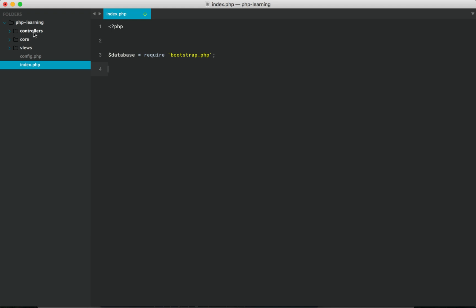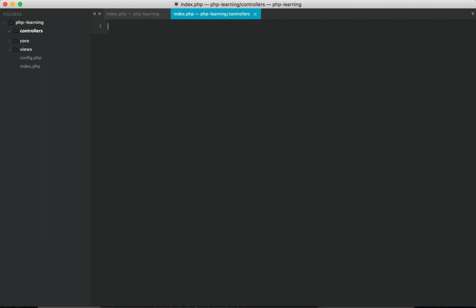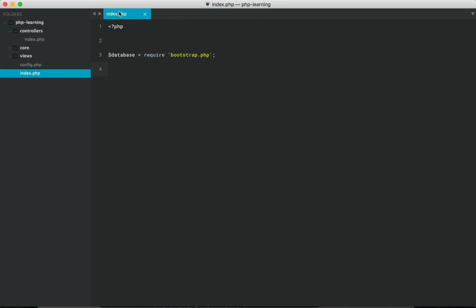Instead, I'm going to create a controllers folder, and this will be my index or home controller. And now I can put that within here to start. So now notice our controller, quote unquote, will interact with the database, get anything it needs, and then it defers to a view. Okay, so now, index.php, the entry point, this can just be responsible for bootstrapping and setting up our project.